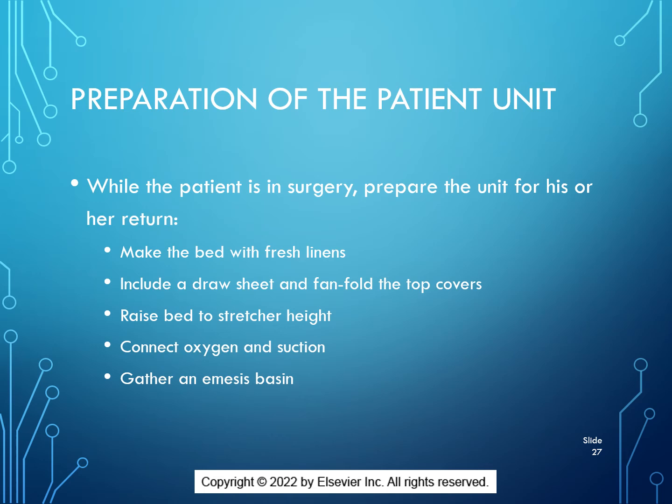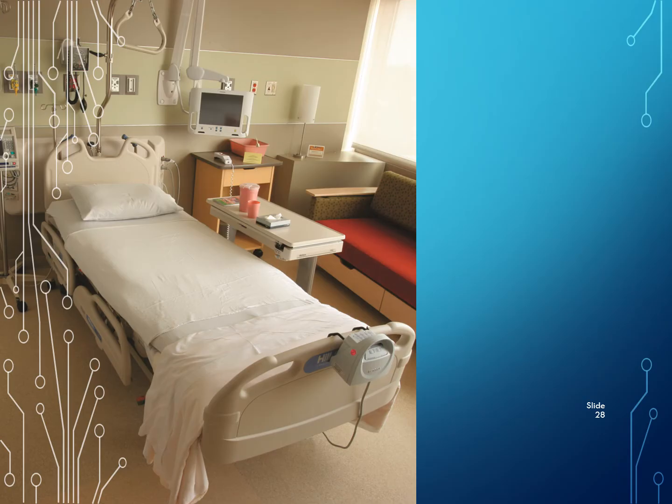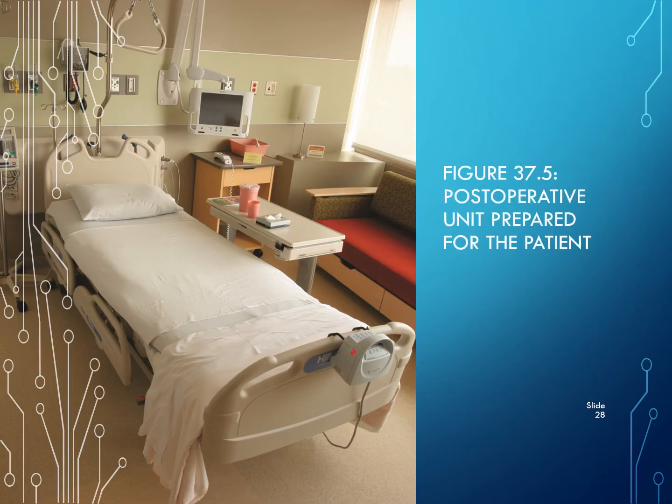Gather an emesis basin, tissues, a workstation on wheels, a frequent vital sign sheet or a postoperative care record, an intake and output sheet, a small towel and washcloth, and a pencil, and place these items on the bedside table or console. Place an IV pole at the head of the bed. Connect oxygen and suction equipment if their need is anticipated. A thermometer, sphygmomanometer, and stethoscope, as well as a pulse oximeter, should be nearby for when the patient returns to the unit. If a PCA pump, sequential pneumatic compression devices, which are SCDs, or a passive range of motion machine will be needed, be sure to see that they have been obtained and are ready for use.